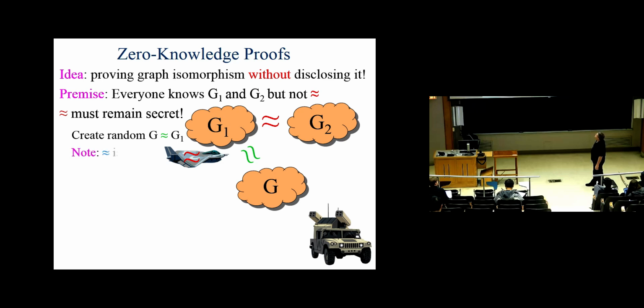Now the ground station comes back, but before that, let's just say the two graphs, G1 and G2, are isomorphic. The plane knows the isomorphism. The plane generated an isomorph of G1 that we call G, so the plane knows the green isomorphism because it generated it randomly. Now, if it knows the red isomorphism and the green isomorphism, the plane also knows the blue isomorphism between G and G2, because the blue one is just a composition of the red and the green. How many can see that? Just the two composed. A permutation of a permutation is a permutation. Permutations compose to give you more permutations. A permutation is just a shuffling, right?